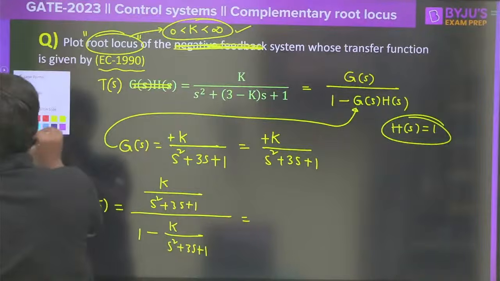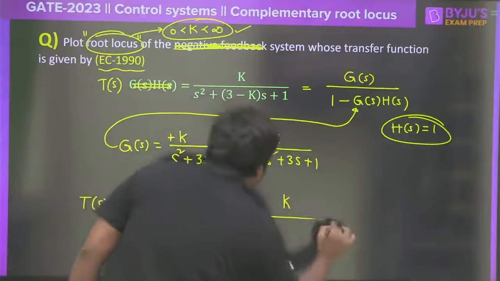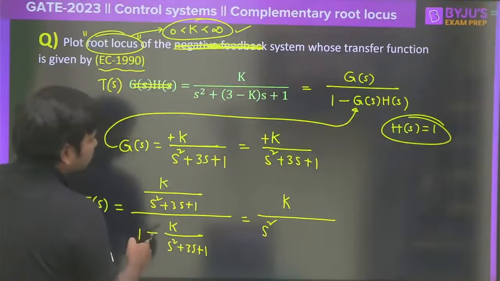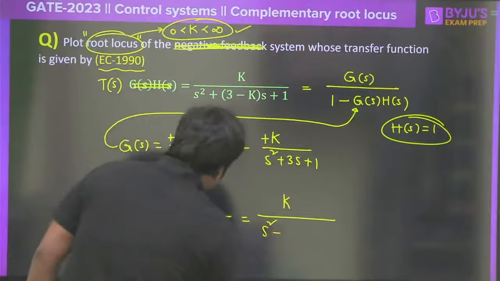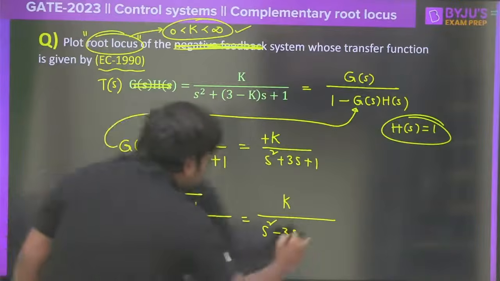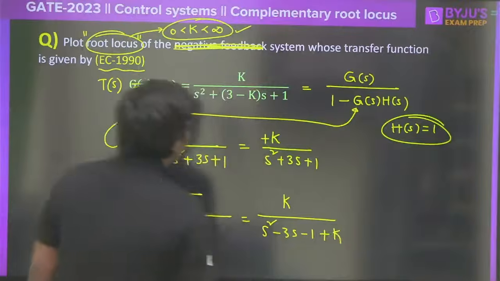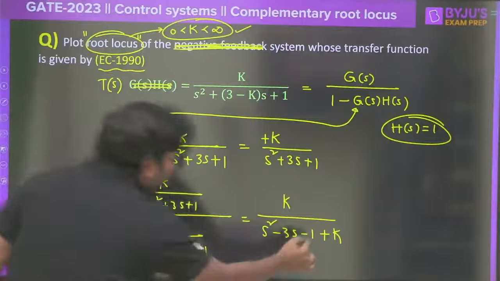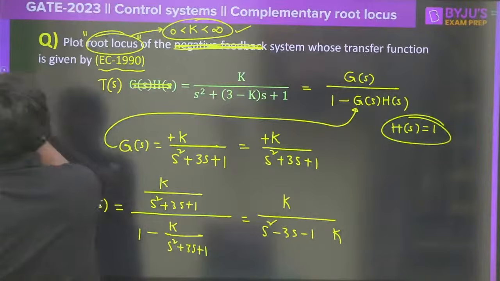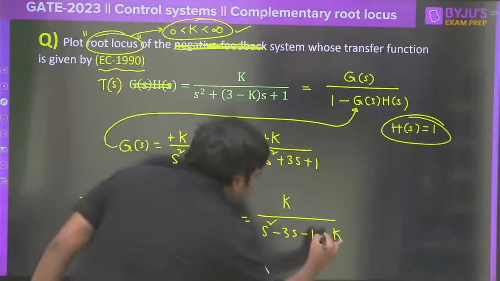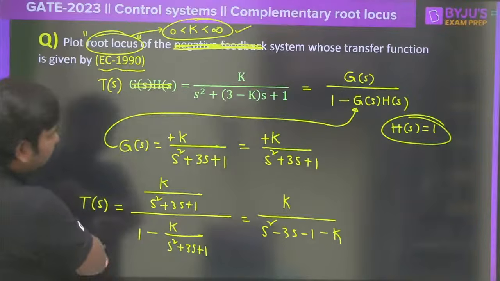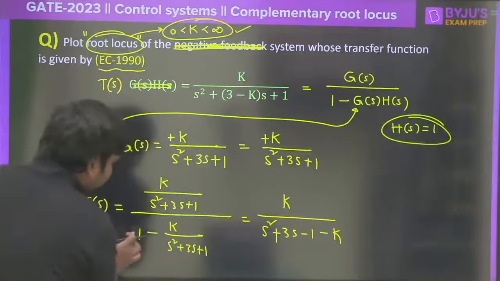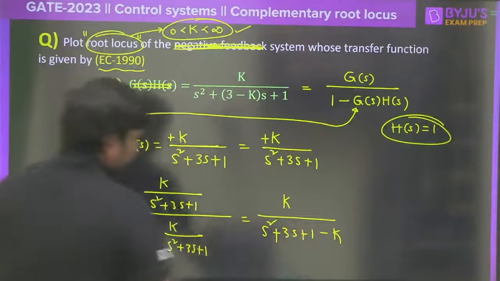So then just look at what is going to happen here, k whole divided by what you are going to get here, s square, of course this is correct, and then minus 3, perfectly all right, minus 3 yes, and then minus 1 plus k, right? So I think this could be taken now, one second guys, I am extremely sorry, this could be taken as minus k, right? So then minus k, and it should be 3, so s square plus 3s and plus 1 and minus k, right? Now look at that.